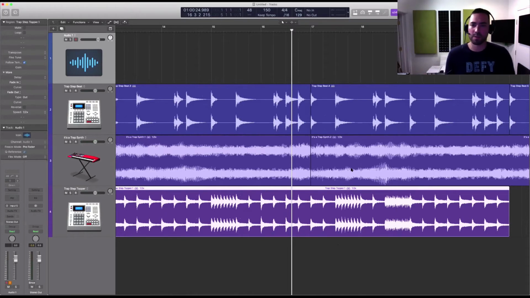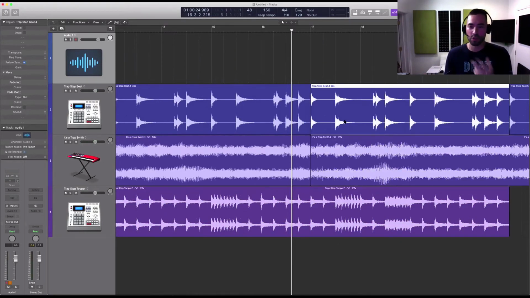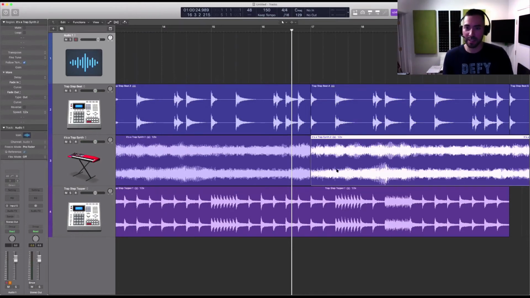Let's transpose something. If I click on that region right there, which is a melodic feature, you can also transpose drums, but it's not necessarily the same. You can probably get away with snares and hi-hats, but I'm just saying with kicks, it's probably not going to work the same. But if I click on this region right here, and I go to the transpose tab, again, in the region inspector, you're starting to see a theme here. This is a very important part of the program. I'm going to lift that up by 3 semitones.